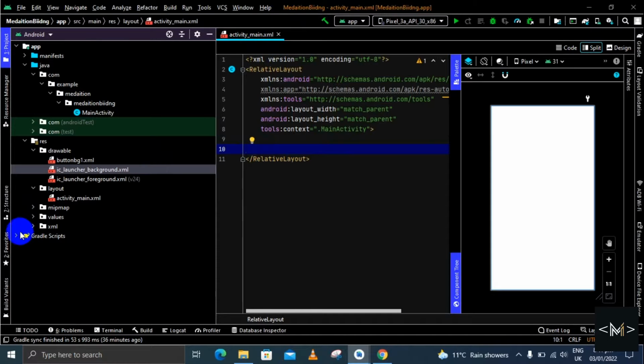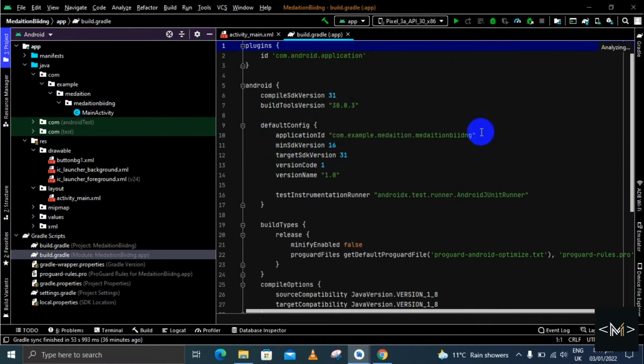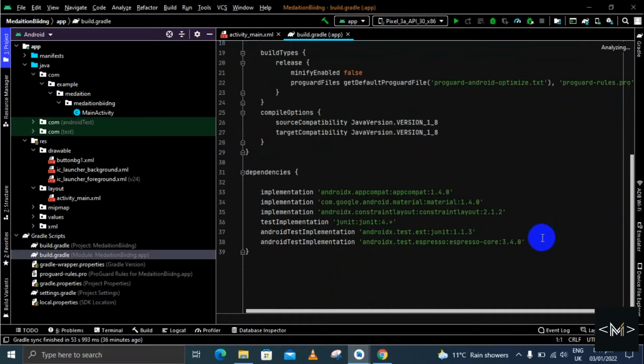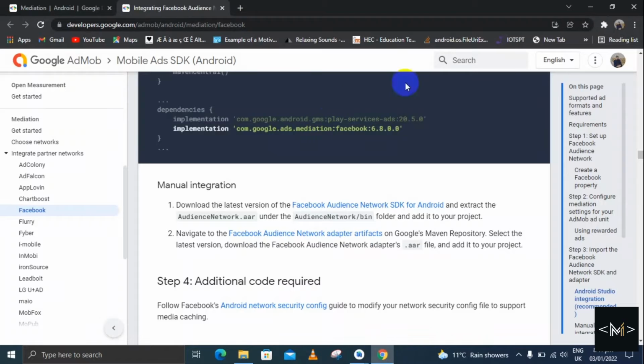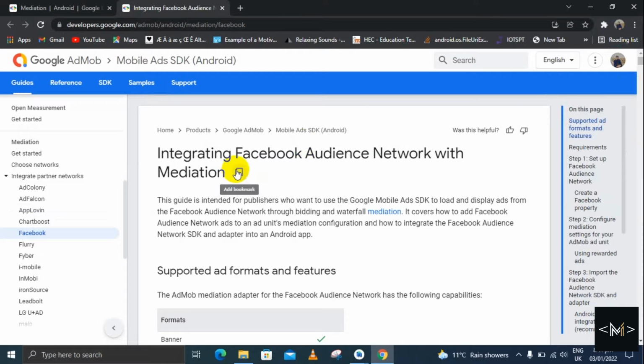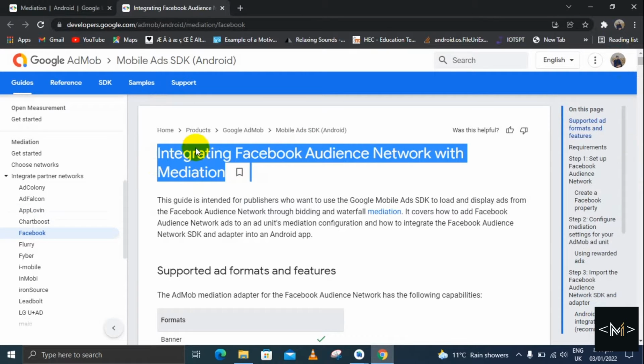So for that, first we have to declare some libraries, add some libraries of mediation and AdMob here in the build.gradle app. So we will open our Chrome and search for integrate Facebook Audience with mediation. You will open this website, and Facebook is the integrated partner.